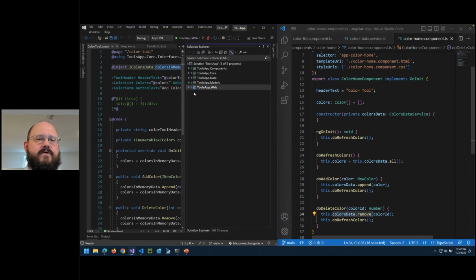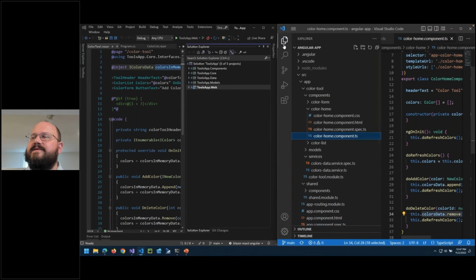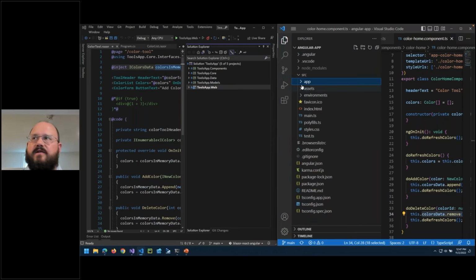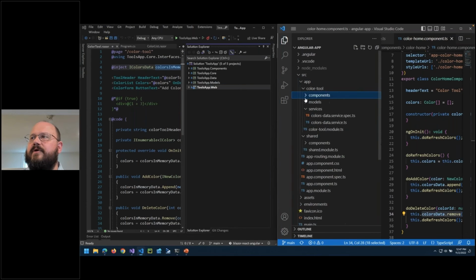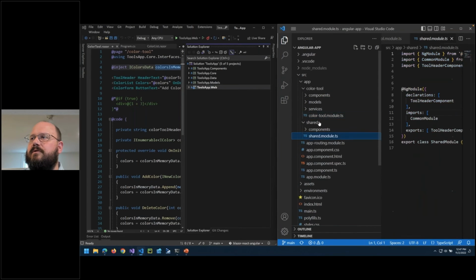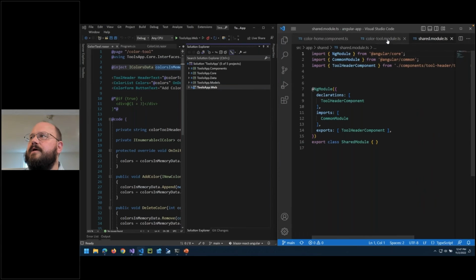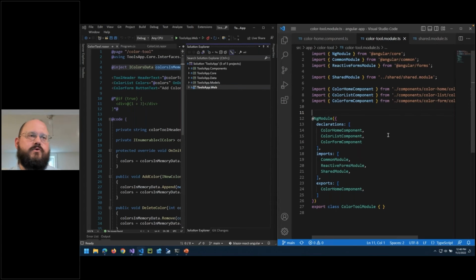So because of just how we do .NET development, I have an entire system for building a larger application, dividing it up into smaller pieces, so on and so forth. Angular also has something similar to that. With Angular, you have the entire concept of working with modules. So there's a color tool module, a shared module, and you can organize your code into these modules, and then they all get imported into the parent app module. So Angular also provides a full module system for organizing your stuff, just like we're doing in Blazor.